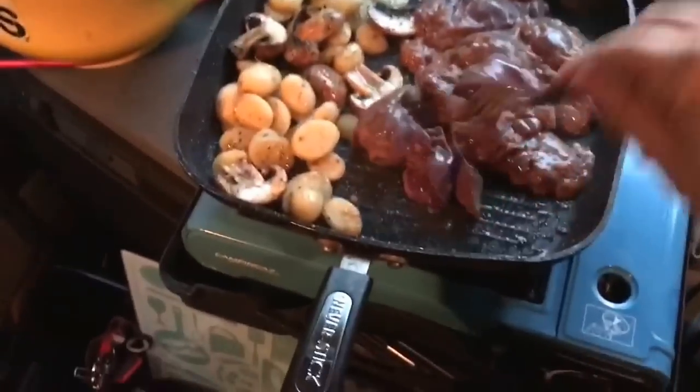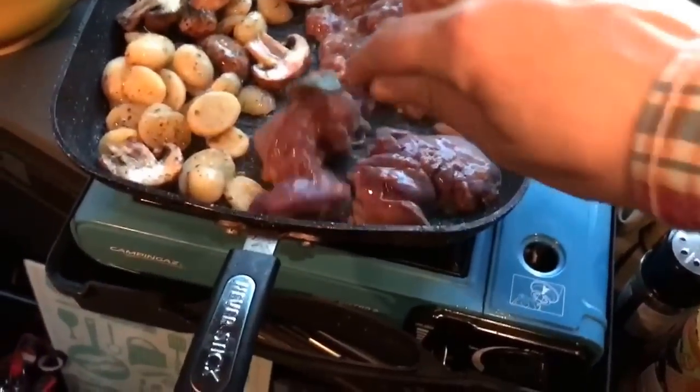So first, we slice the potatoes and the mushrooms. They go in a little bit first, because liver cooks really quickly and you do not want to overcook liver — it will taste revolting. Put them all over to one side. What are these liver pieces? They will look more tasty once they're cooked. Trust me. Spread them out nicely!